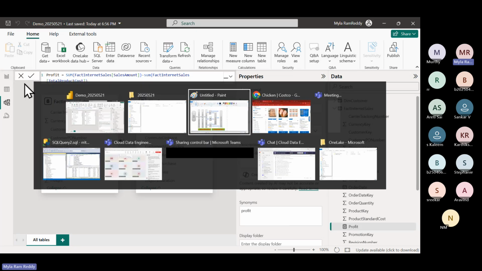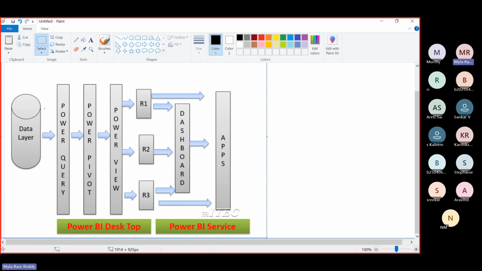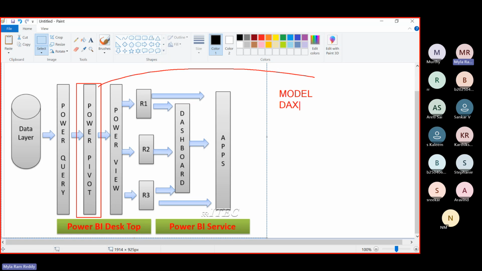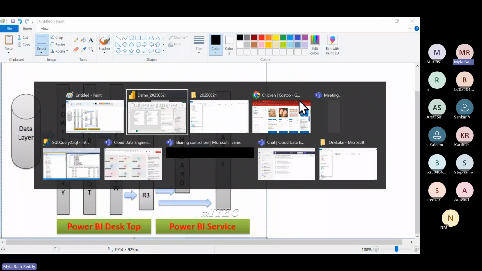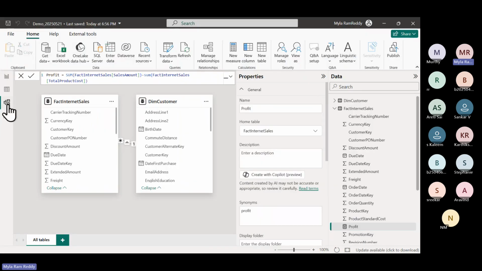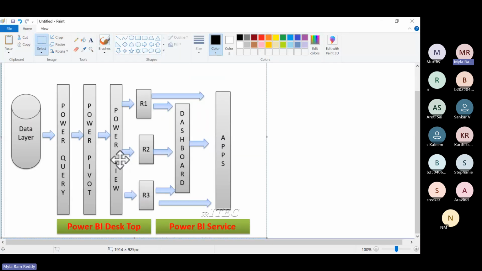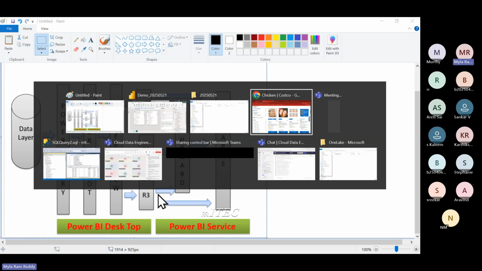That is what we are trying to tell here in this layer, which is called the Power Pivot layer. Power Pivot means two things we are going to cover very clearly here. One is the model, where we cover whatever we do in the model. Second is DAX. These two things together we call Power Pivot. At model level we observed the join, and at DAX level we observed the formula. We are going to learn more of these formulas down the line in our regular syllabus.